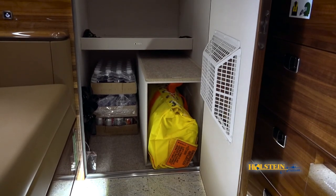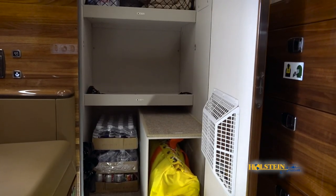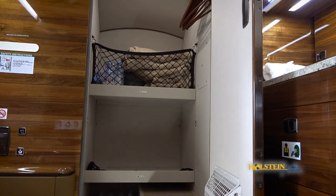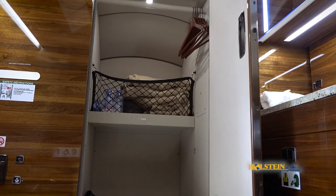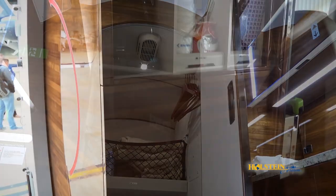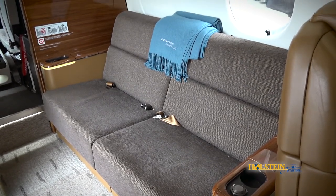At the rear end of the cabin is the second of the two key baggage areas. It has 35 cubic feet of storage and can hold 330 pounds, with removable shelves and a coat rod — a great space accessible in flight and a good spot for luggage or extra catering. At the forward end of the cabin is a well-thought-out galley and a generous two-person divan, which is actually quite comfortable.